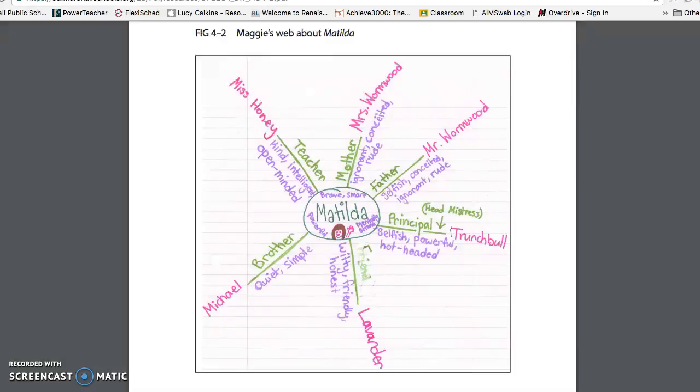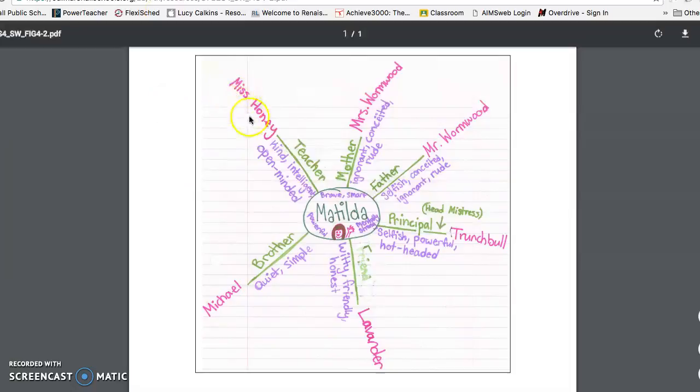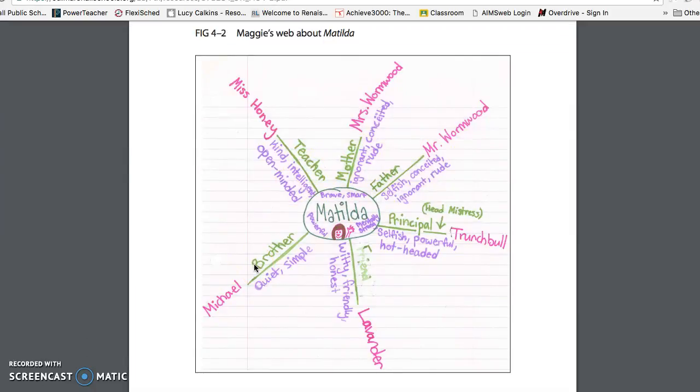but this person was reading the book, and if you just look, even just for a few seconds, you can maybe get a feel for what she was going after in this graph or chart. I see the main character Matilda in the middle, and then some of the names in pink on the outside are obviously other characters. And then it looks like in the green is how Matilda is related or connected to them. So she has gone a step further and is at least kind of color coded, at least for herself, to have some consistency with her drawings.